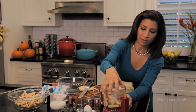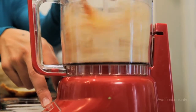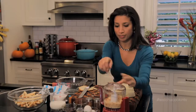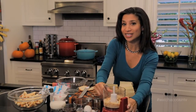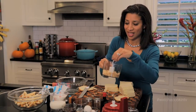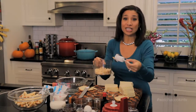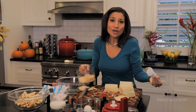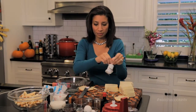Pop that on the top. And I'm just gonna give it a light chop. Perfect. Okay. So these are gonna be my breadcrumbs that go on the top of the bread pudding. And you can do all of your crusts and just save those for later. That's another trick I do sometimes, is just keep some breadcrumbs available in the freezer for another recipe. All right, so let's put these to the side. So we're gonna save those for later.